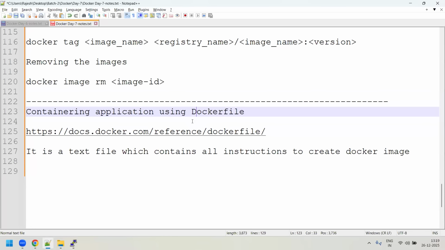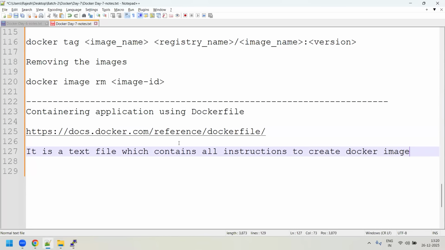But today, at this point of time, we will stick to the convention: whenever I want to build any Docker image, I need to have a file with this name, where the first character is always an uppercase D and the rest are in lowercase. So whenever I want to build any kind of image, I will have a Dockerfile. Inside the Dockerfile, I'll be using all those Docker instructions to write it. With the help of the Docker instructions, I'll be able to create a Docker image. Am I clear, sir?